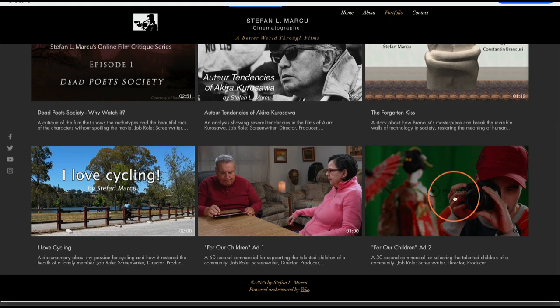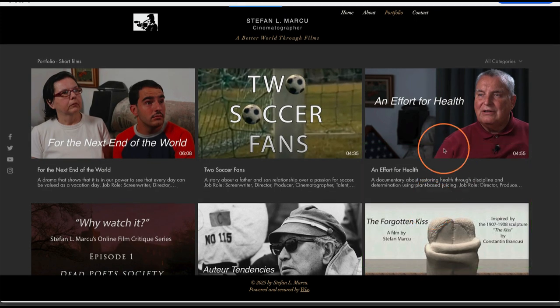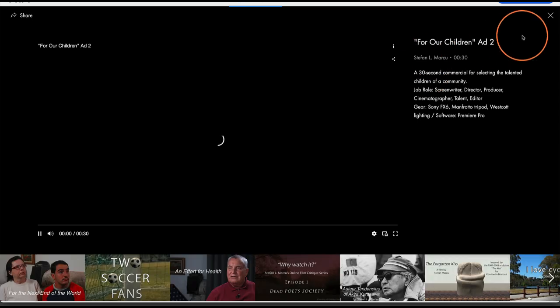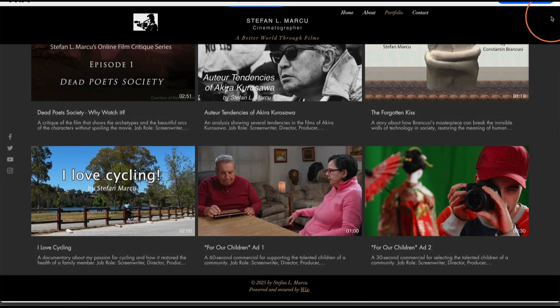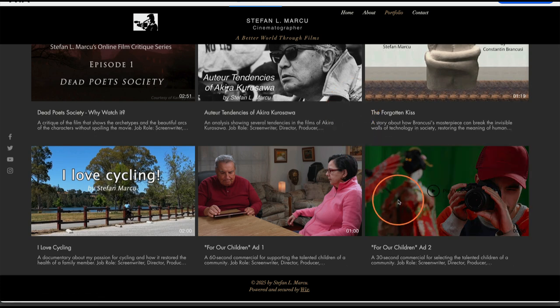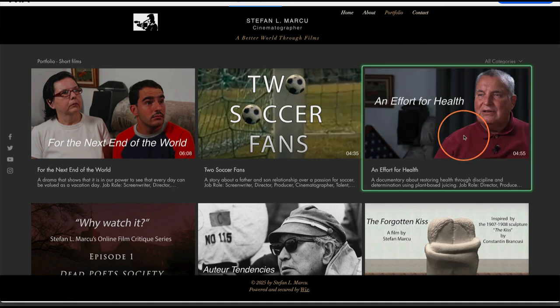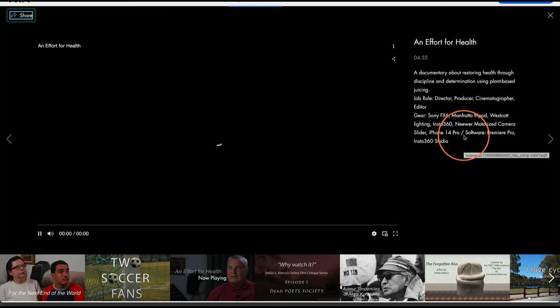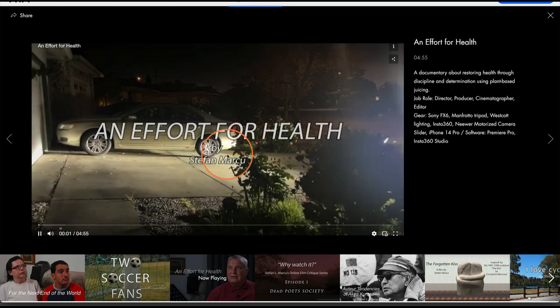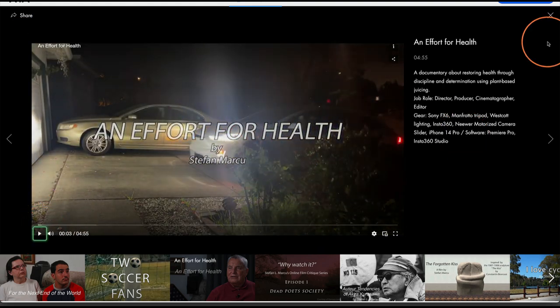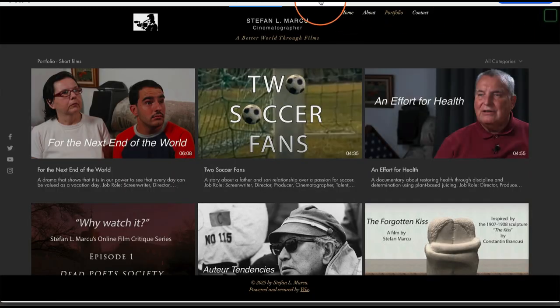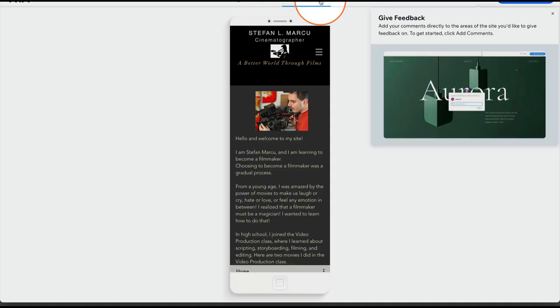Always make sure your lettering can be read. I know there it's probably not something you can change that much, but this is perfect. Absolutely good. You do want to make it to where the user decides whether or not to play something, because you never know where they're going to be, and they may be in a public place. So that's something you want to work at. Set them to where they're not automatically playing. Now maybe I accidentally hit it. Let's see. Yeah, they're playing automatically, so just make sure they're not on. But otherwise, you've really done a great job of curating your work here.